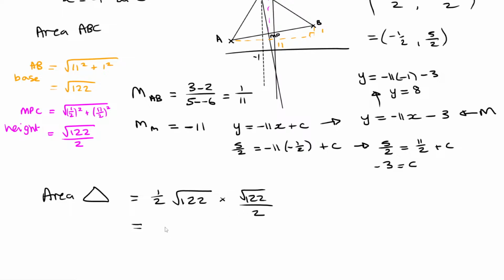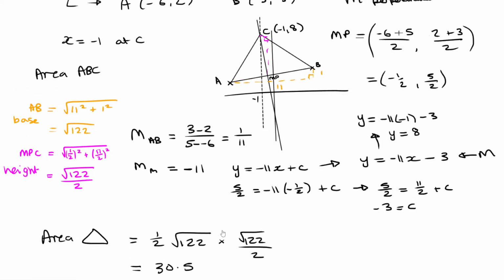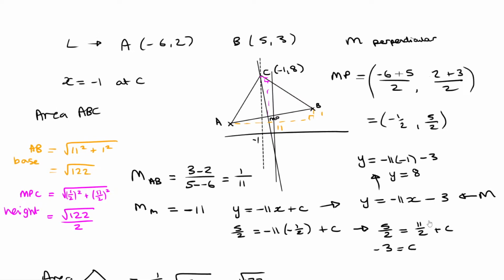Oh, actually gives you a decent number. I got 30.5. I don't know if that's right or if I've made any mistakes throughout this, but obviously I'm trying to do it quite quickly. That's what I got. So you can obviously confirm if that's the answer that you should have got. Either way, it's a mixture of finding midpoints, finding the equation of a perpendicular line, and Pythagoras. You can use a lot of Pythagoras when you've got diagonal lines to find the hypotenuses, and then area. So it's all those different things.